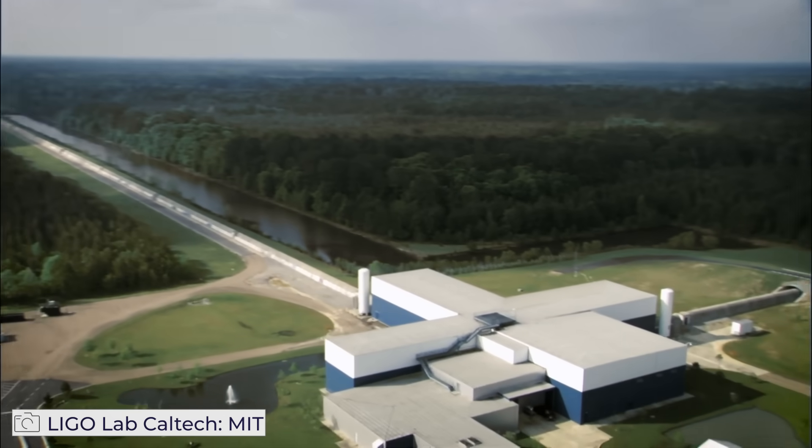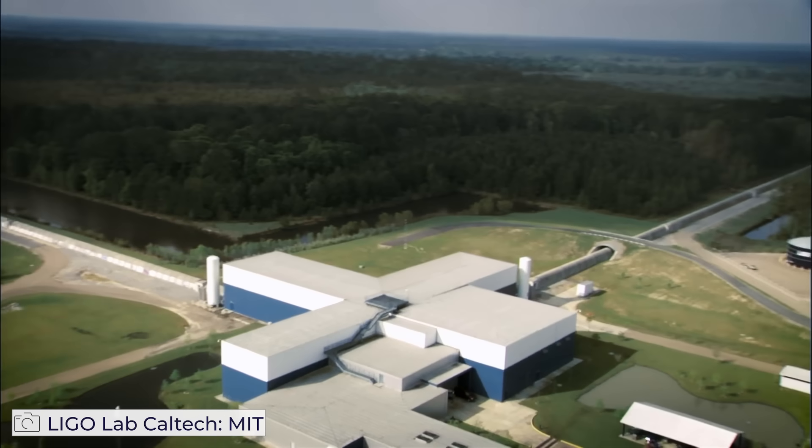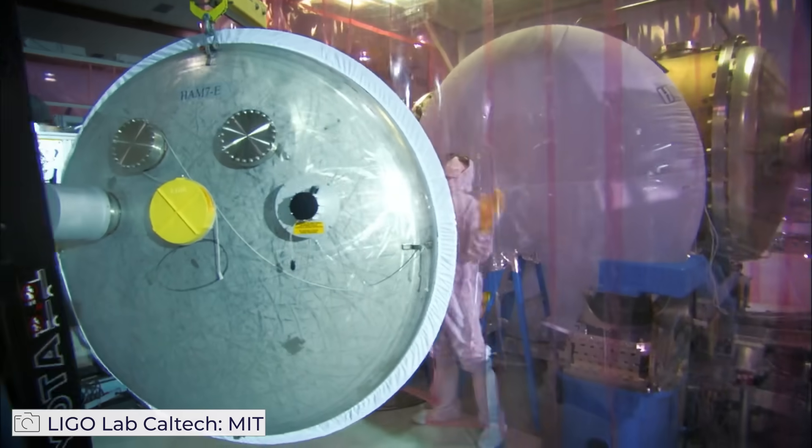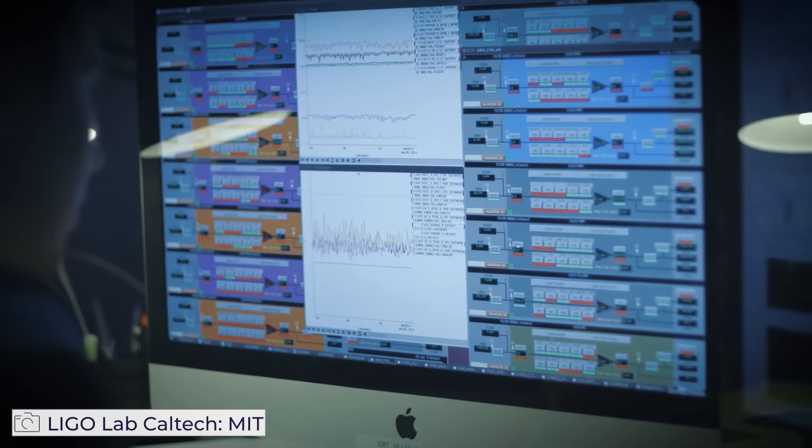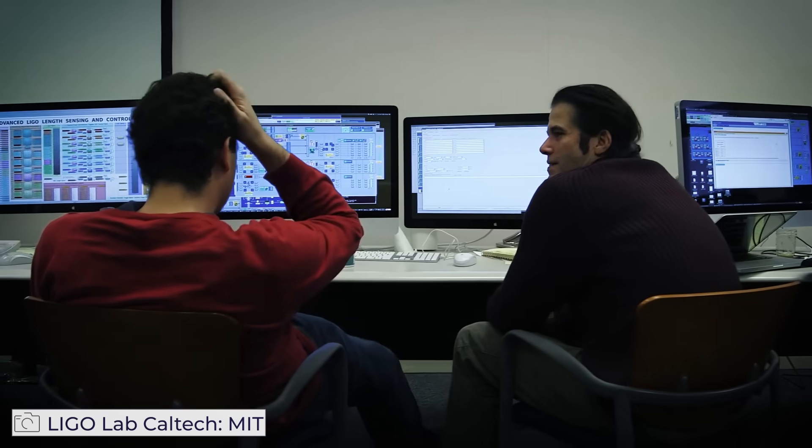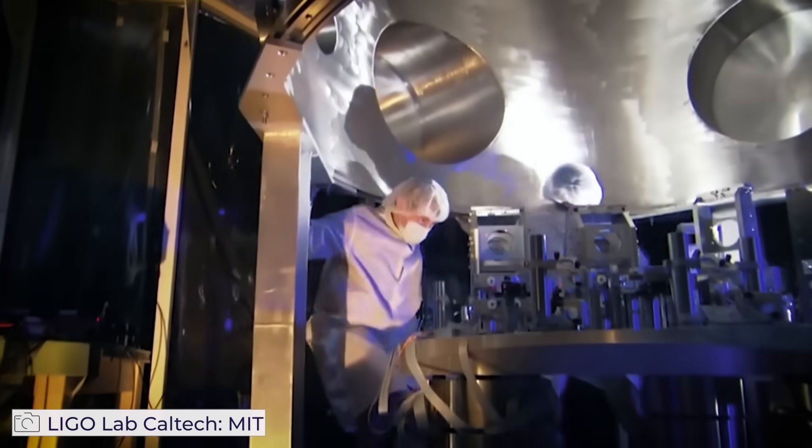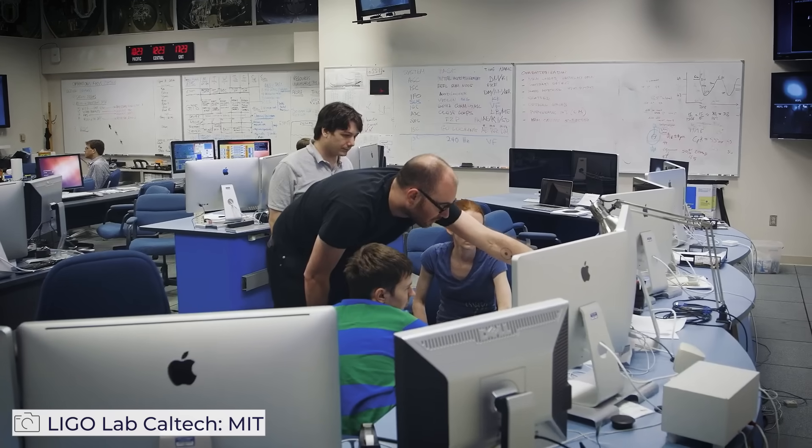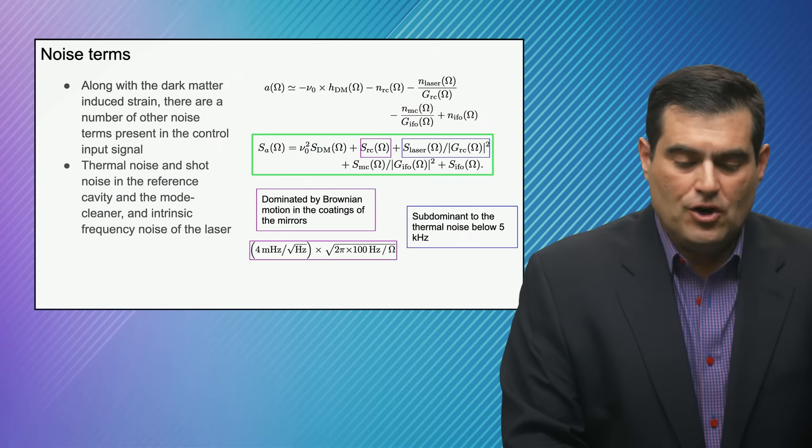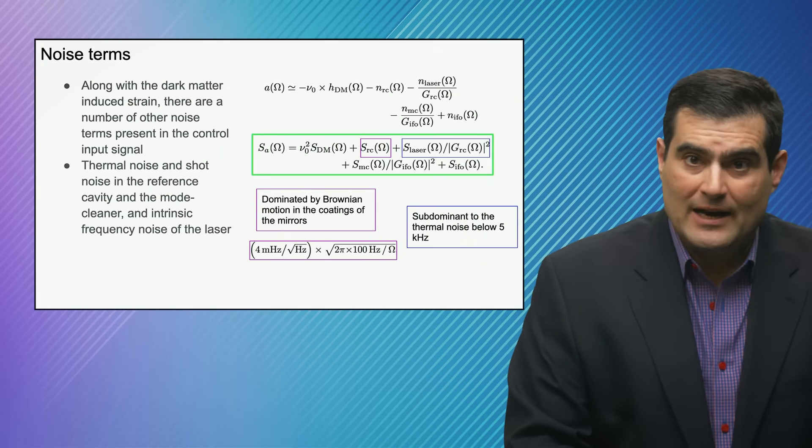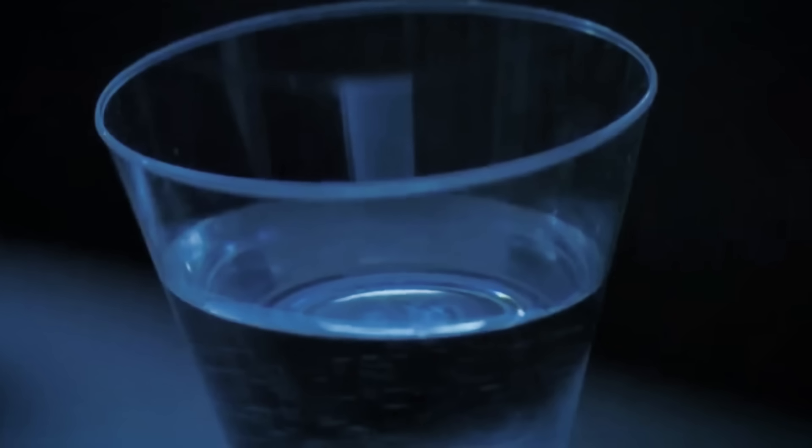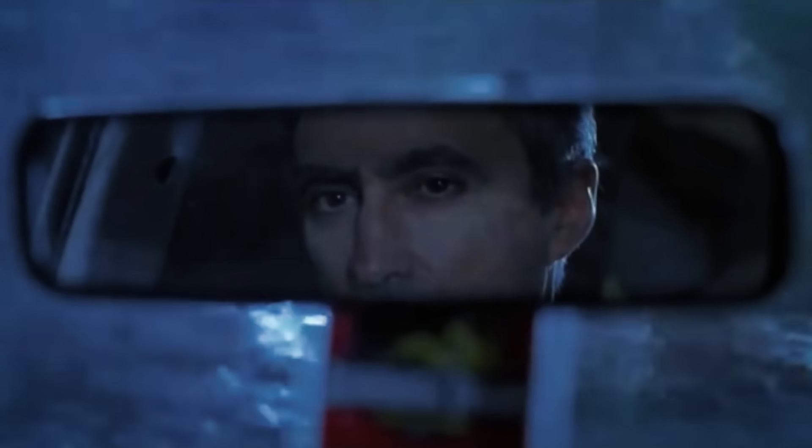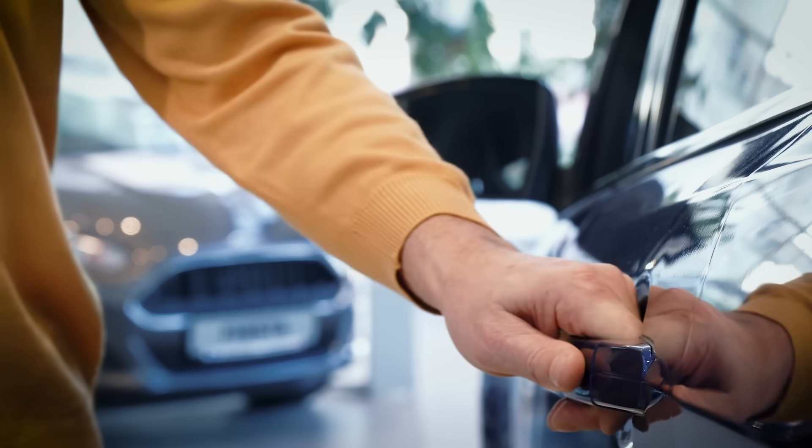So any strain, which is what LIGO looks for, it has this, what's called a strain sensitivity, is how you account for its performance. Any noise in the signal or any signal that is caused by the dark matter will cause an oscillation difference between the signals in the reference cavity and the signals inside the control signal. So the dark matter could induce a strain, which would be periodic, unlike it wouldn't be random.